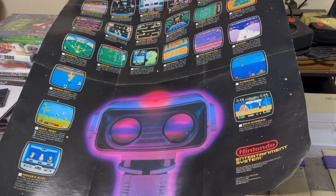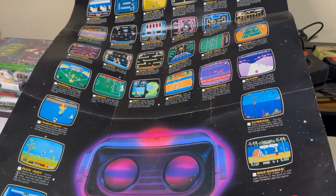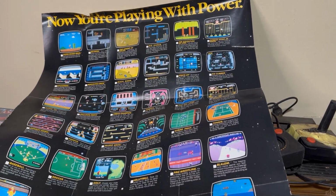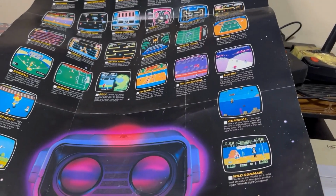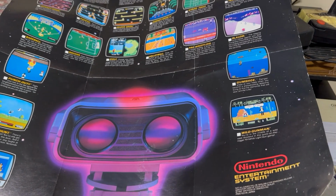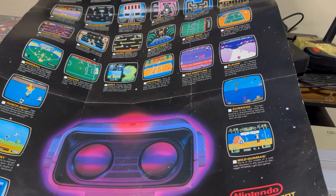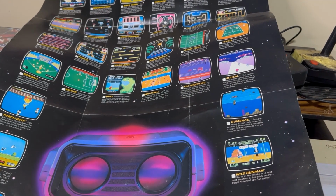Okay guys, I almost forgot. Before you go, I just wanted to show you this other item that I picked up. So the guy you saw me talking to in the video, he pointed this out to me because I had honestly passed right by it. This poster was hanging up behind a door, but he saw that I was interested in the games and he pointed it out to me.